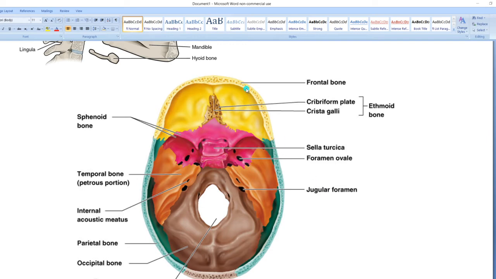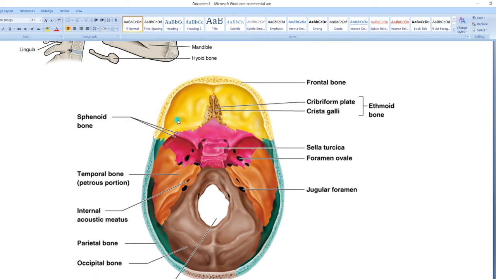And so if we look at this skull without its top, remember that pink bone is the sphenoid bone. This yellow bone is your frontal bone, one of the bones that we talked about in class. One of the things you have to think about is that all these bones of the cranium, they're not only on the outside, they're on the inside too. So you've got your frontal bone, and then the orange is the temporal bone, and then the green here is your parietal bone, and then the brown is the occipital bone.